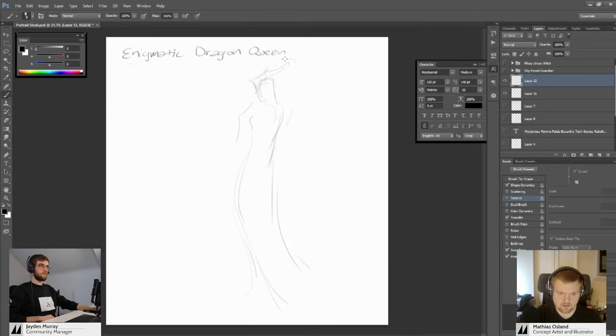Okay, I feel like the upper half is going to be very important, and then this part's going to be very important, but everything here I'm going to leave pretty simple. The midsection is just a silhouette for the most part. Sure. That's kind of what I'm thinking. Since she's going to be enigmatic, I want her to be not necessarily modest, but she's not showing much skin in her midsection, maybe even in her arms.